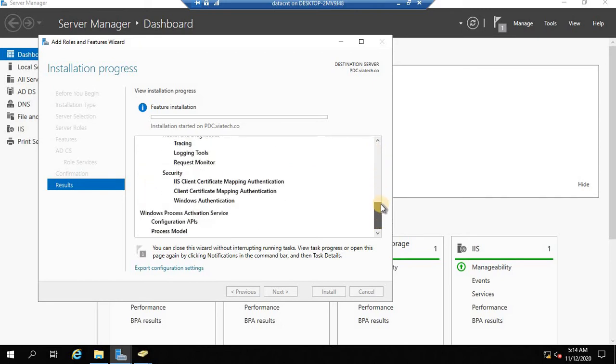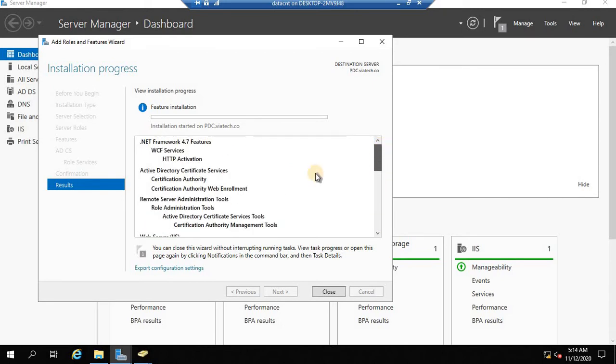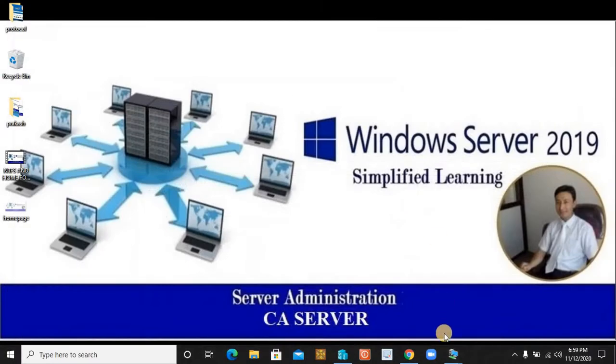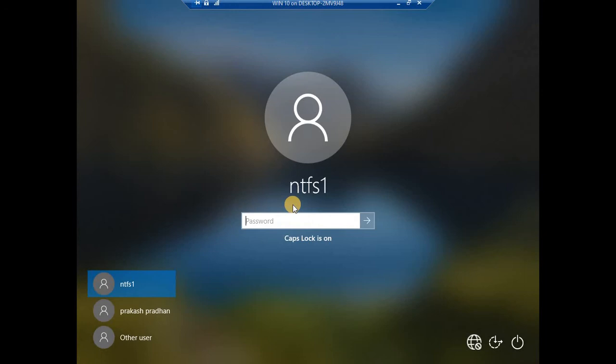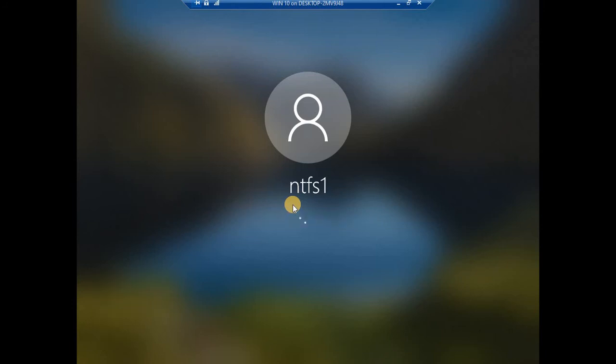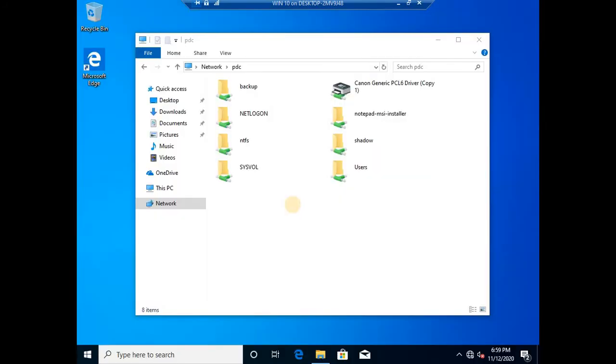Okay, and since we are in this virtual machine, it might be a bit slow also, because if you remember, we are adding so many roles in this server. Okay, I hope it will be installed by next 1 or 2 minutes. Bear with me. By the time we'll go to the client to see that client is functioning properly or not. Remember, last time we had made a video in order to understand the NTFS permission and along with the home folder. Okay, so since I need a client as well, I'm going to log in as a client so that in future I can access that certificate server in order to request the certificate.